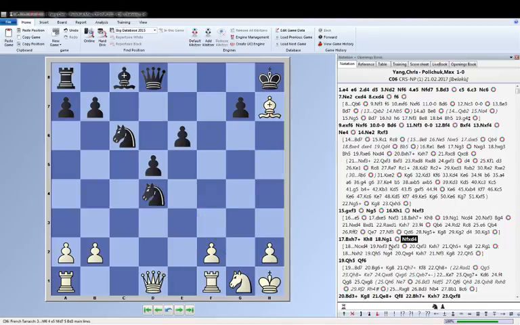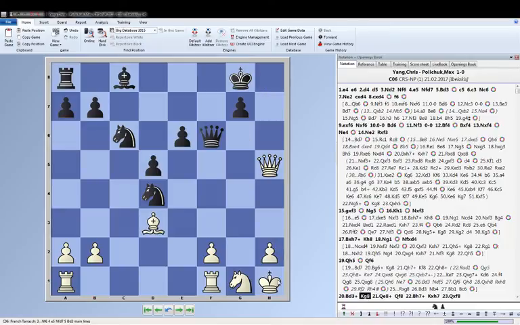So black captured on d4, a natural-looking move, but after queen h5, the black king is way weaker than the white king. And after queen f6, bishop d3 check, queen e8, queen f8, bishop h7, and black resigned.